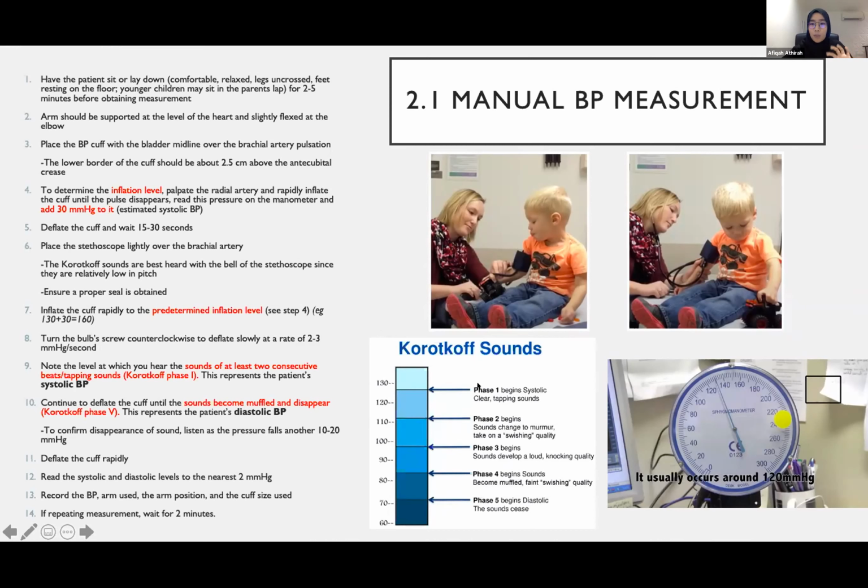Okay, when we deflate the cuff, at first we will hear no sounds at all. Then we wait until we hear the tapping sounds, or phase 1 of the Korotkoff sounds. So this indicates systolic BP. And then we wait for a bit, there will be a swishing sound, and a knocking kind of sound at phase 3, and then the sound becomes muffled and swishing. So phase 3 is not our concern. Our concern is when the sounds disappear. That indicates the diastolic BP reading. So tapping sound, systolic, and when the sound disappears, diastolic pressure.